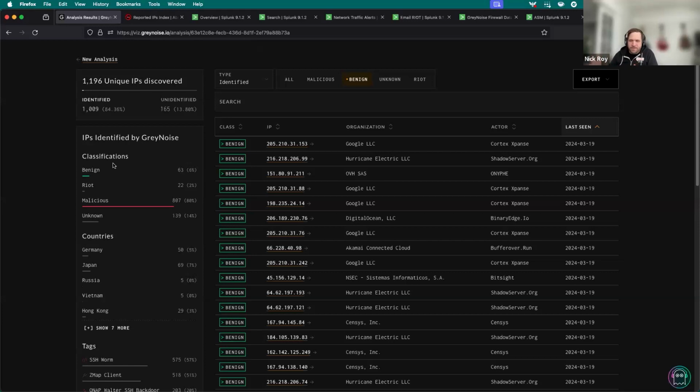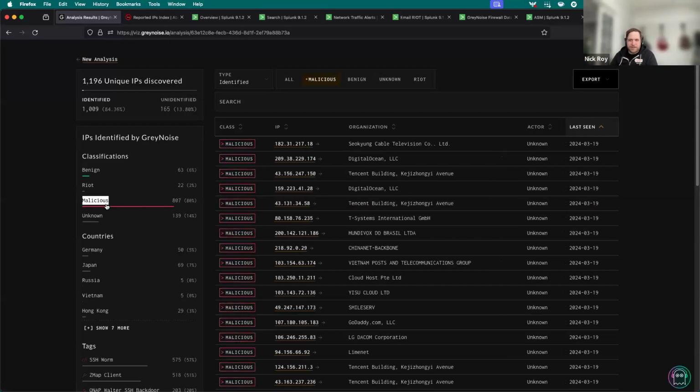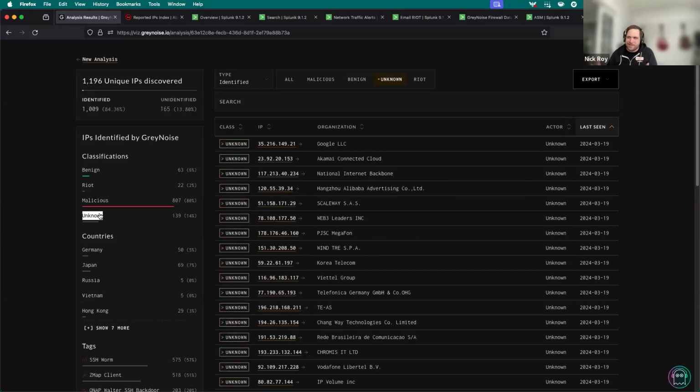Benign are the known scanners: Census, Shodan, Google, all those fun things crawling the internet all the time. If it's getting caught up in my threat intel or in my alerts, I don't really care about those things. We're going to just close those out or ignore them. If we don't know who you are, it really just comes down to the type of traffic we see. Malicious, you're doing bad things, as the name implies. Unknown, just a lot of the noise of the internet. Port scans, recon, crawling for services, all those fun things that we see in our logs and in our traffic every day. So we collect all this data, we make it all available.